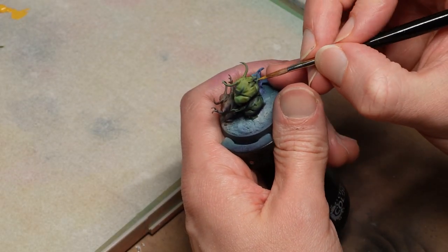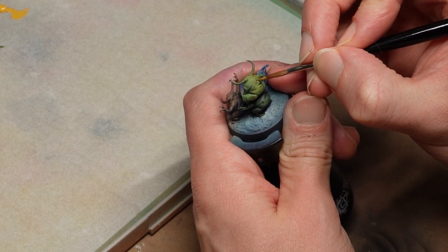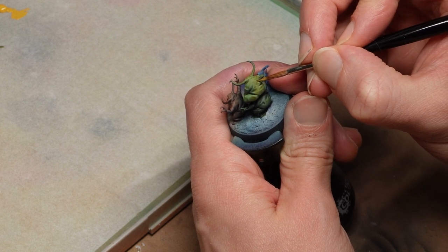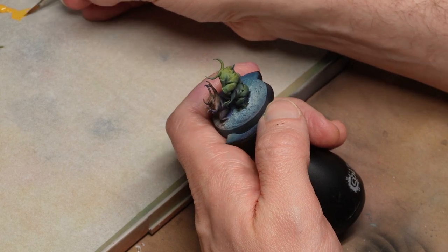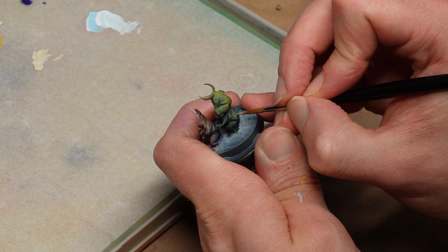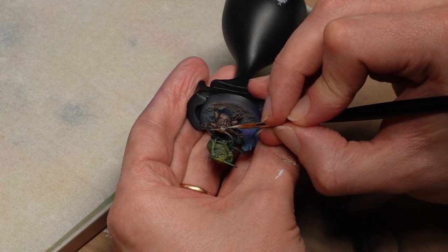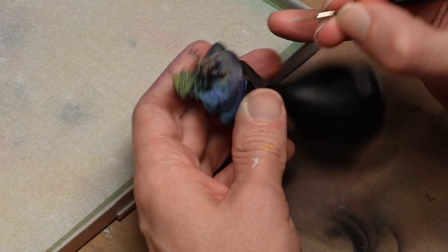Very cool stuff. But no time to bathe in colour theory glory. After a blast from the hairdryer, onwards we go to some more underpainting. This time it's the turn of the wounds, which get a base coat of an earthy warm yellow and some very rudimentary highlights with a bone colour. While we're on that we can grab the eyes as well, but with a cool white instead — just titanium white with a teeny tiny bit of blue. Nothing like eyeing up your little guys to bring them to life.